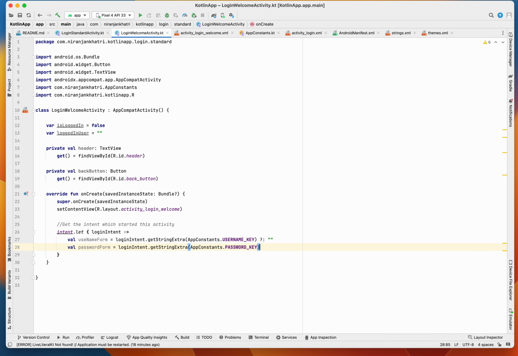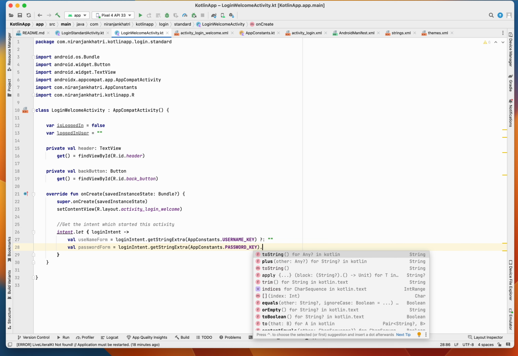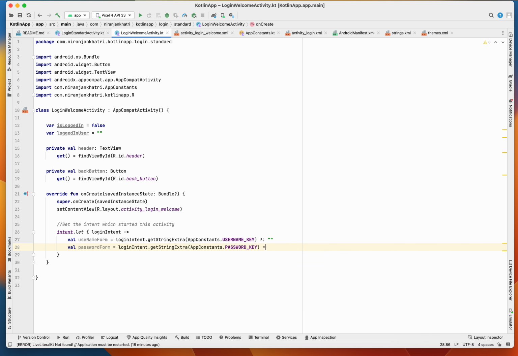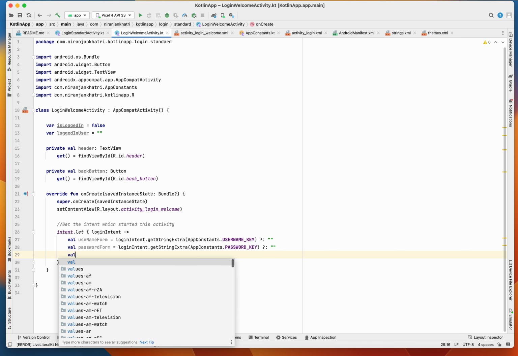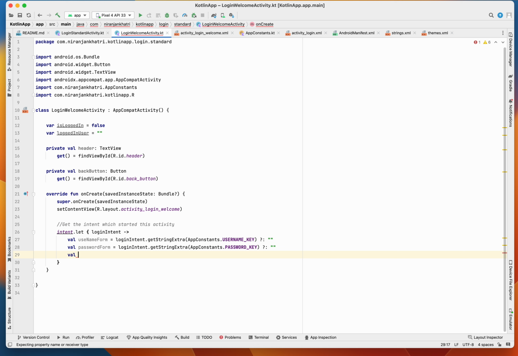You don't need to actually pass on any, and you can also provide a toString. Now what else we have to do is a similar process: check the validity of the user entered values.